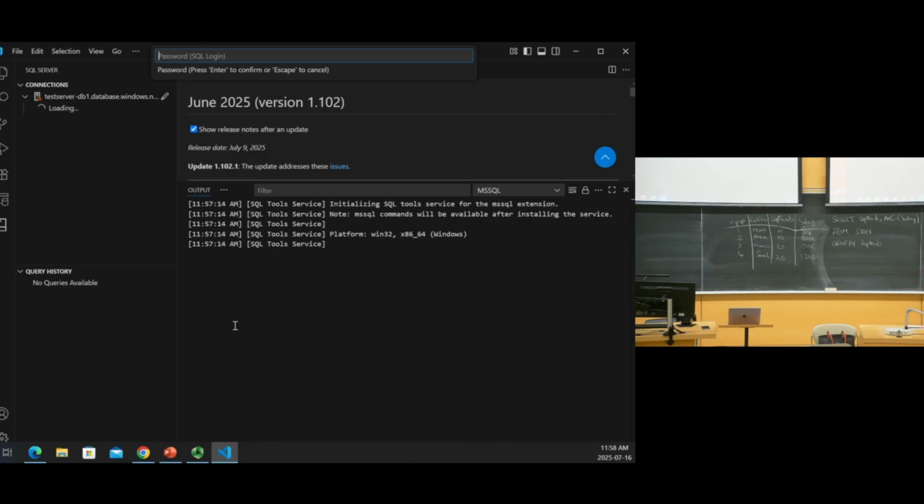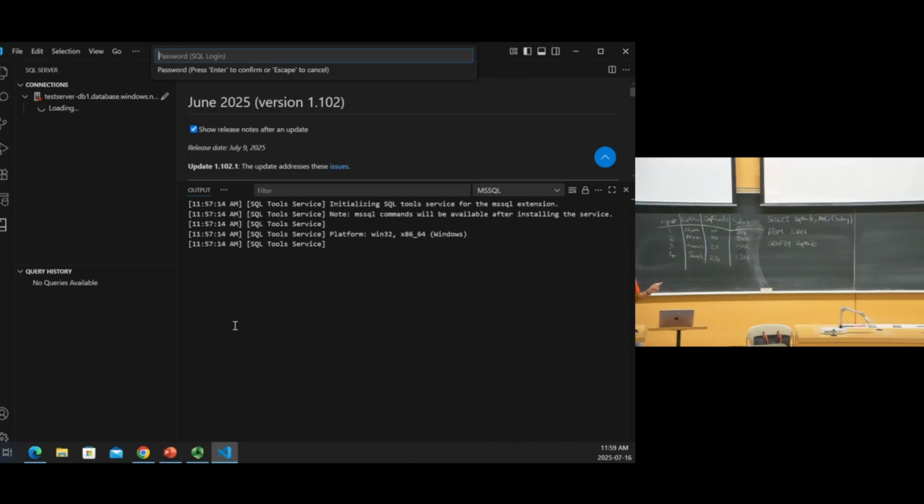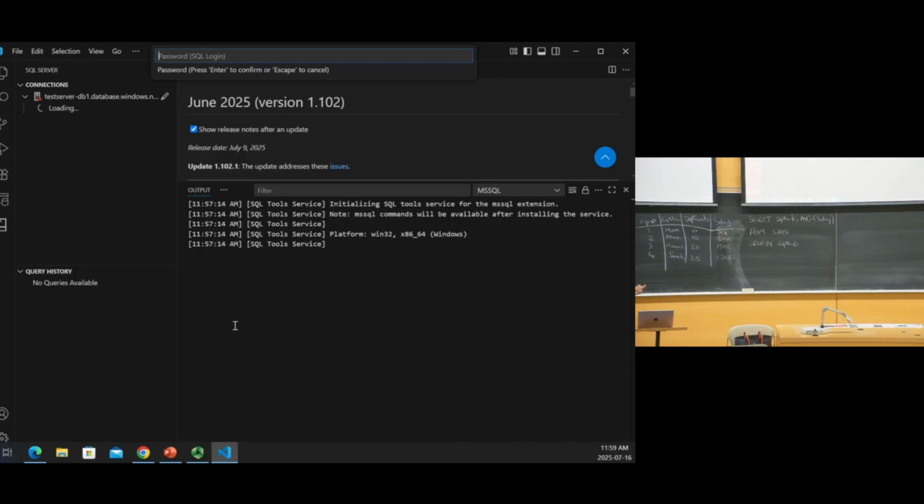Yes. So what should my output look like? I want the camera to get that screen there. Okay, so now this will give me a table with two columns, right?